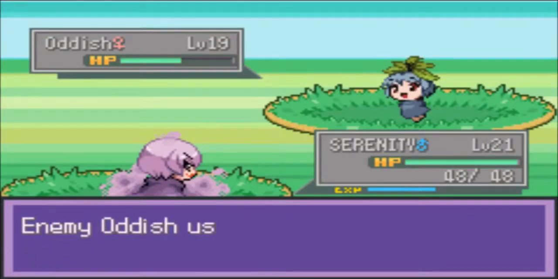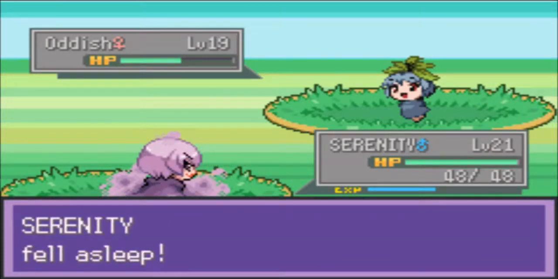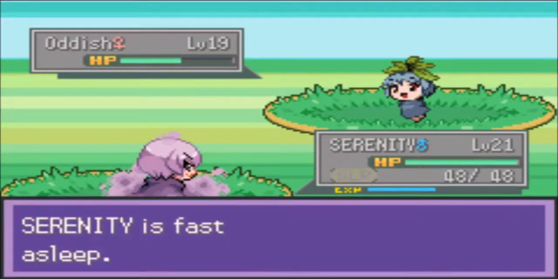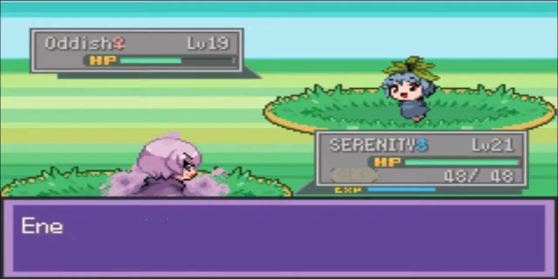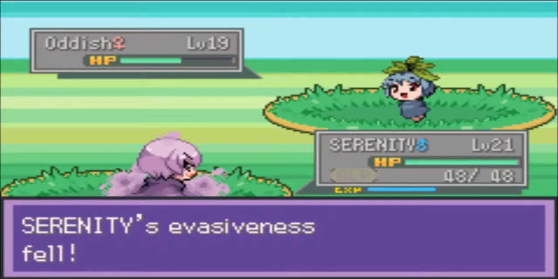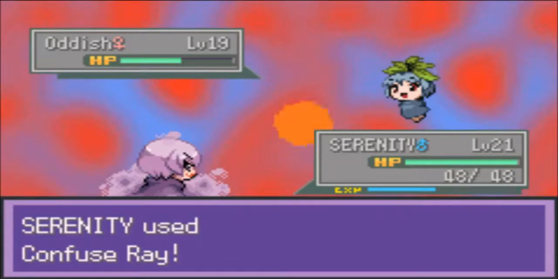Hiya! And she actually out-levels this one. Immediate Sleep Powder. What a butthead. All right, let's start hitting Confuse Ray, and eventually we'll wake up and we'll hit it. All right, come on now. But the last Oddish we fought didn't have any real damage moves. It was just like, wow, there you go. One turn sleeping for you. Sucks to be you.